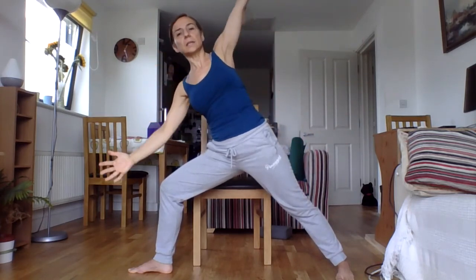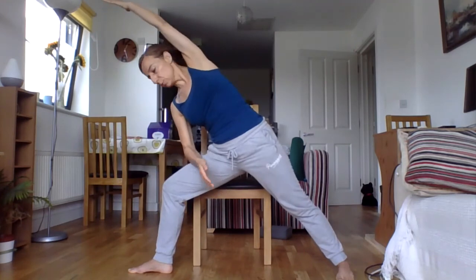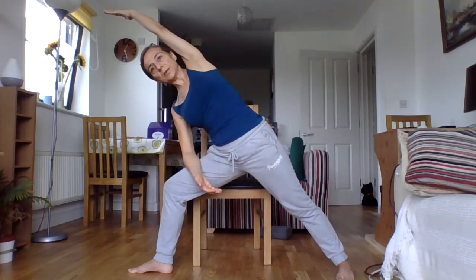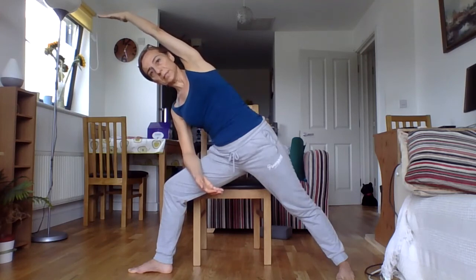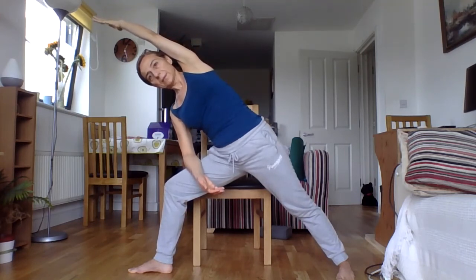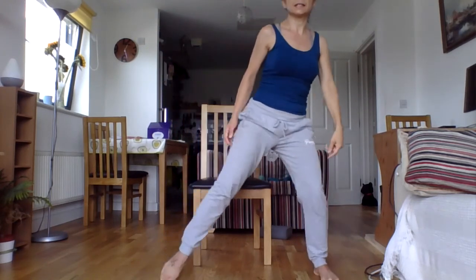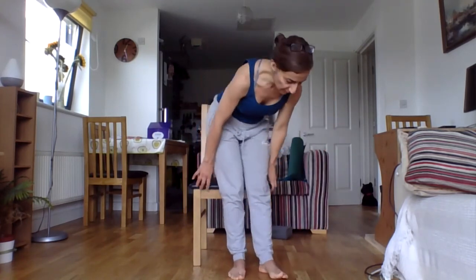Our next in breath, switching sides into that extended warrior as we lean on that leg. Right arm reaches past our head, nice relaxed shoulders. Good, and then coming back up and relax again. Give those legs a little shake. And we're going to come and sit back down.